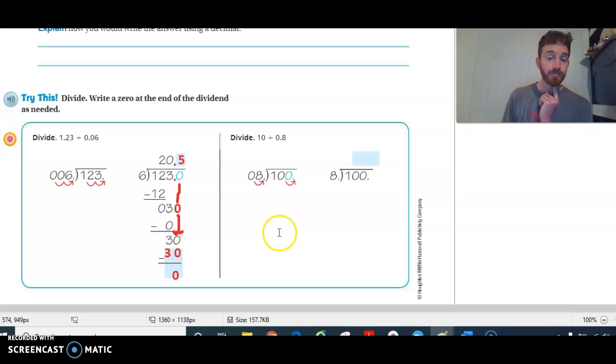Okay. The last example here, I'm going to let you guys work that out, but just keep that in mind. Here they start us off. We find that 10 divided by 8 tenths, when we move our decimal places, is the same as 100 divided by 8. And notice here again, I'm just going to set you up with it so you make sure you do it. We're going to put a decimal here and here. I'm telling you, you're going to need to at least put a 0 here as well to start working that one out. Okay, so I'm going to leave you guys to work on that one.